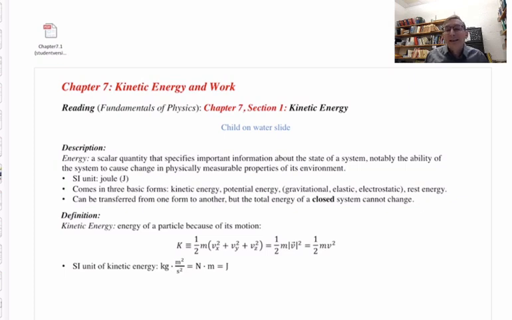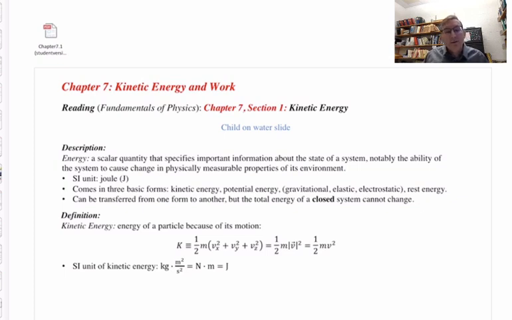We're still studying dynamics. Remember, dynamics is all about explaining why a particle moves the way it does. And in some sense, we introduced the physics that we needed in Chapter 5, Newton's laws of motion, the three of them, with Newton's second law being the most important. From Newton's laws of motion, we can, in principle, explain why a particle moves in any classical situation. So why do anything else? Why introduce new things like kinetic energy and work?